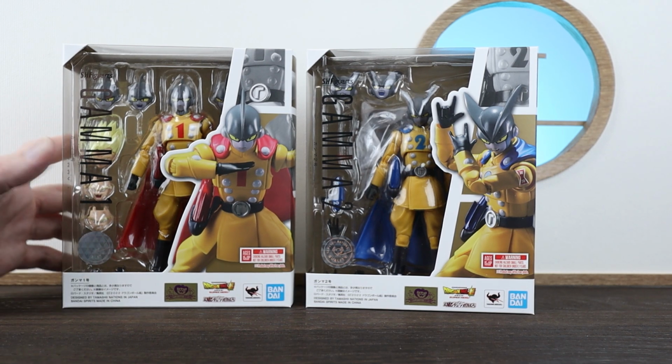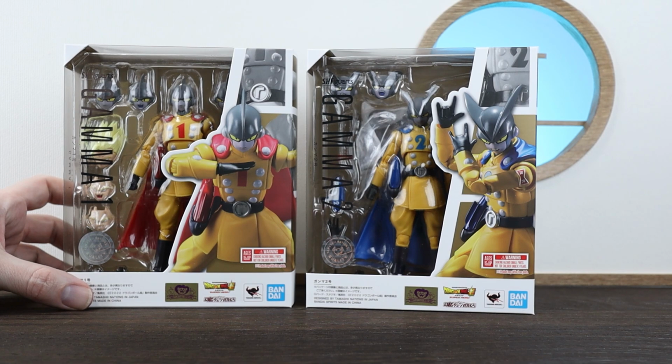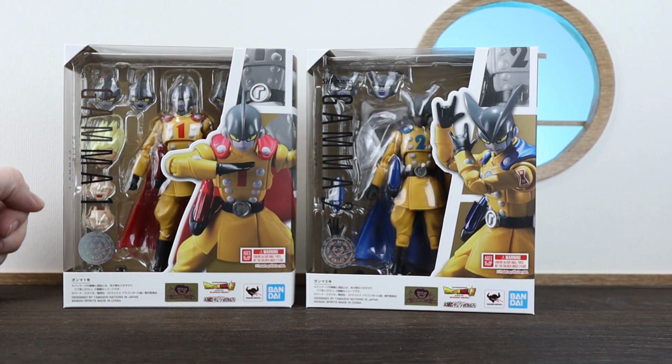If you are new to collecting figures, keep an eye out for the Tamashii quality seal. That is one way to spot a legit figure or not. So yeah, that's enough for the boxes. Basically same old, so let's just pop them out and see what they come with.